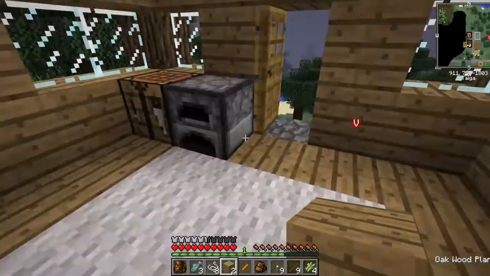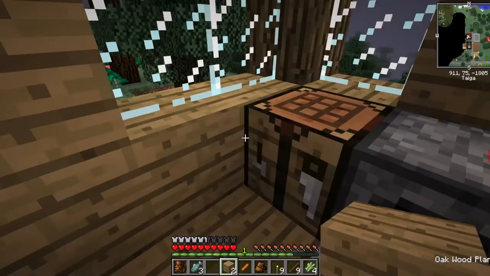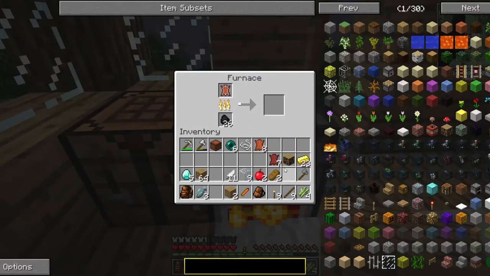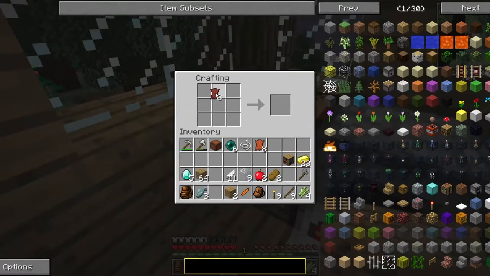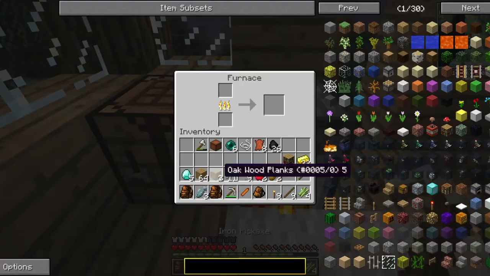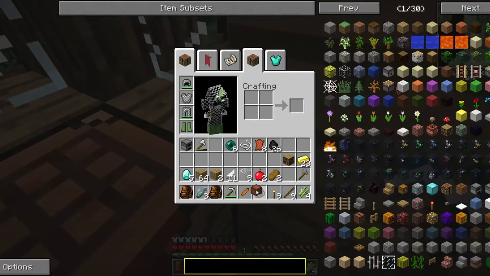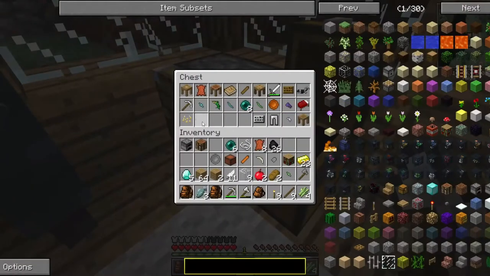And that was nicely cooked. There we go. And now we're going to just cook this leather, so we can make a big backpack. And now we can make a big backpack. There we go, big backpack. Right, so let's just pickaxe this and this and grab all of this.